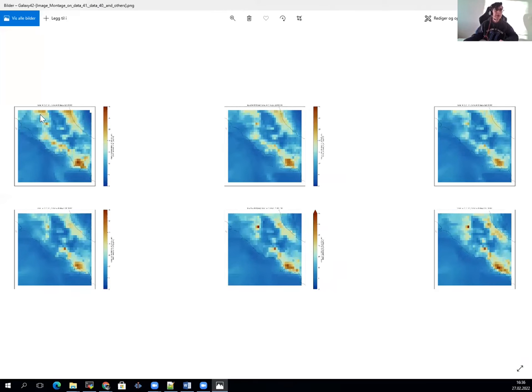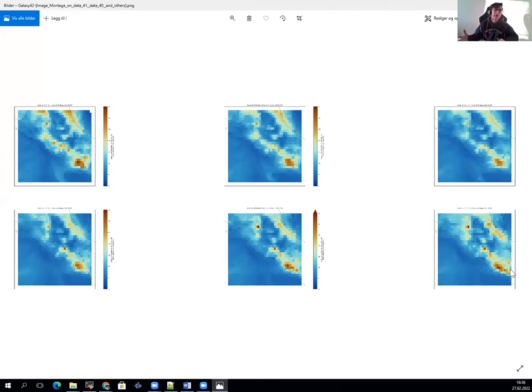So we can see that it is changing slightly. So here it's always very high. Relatively high concentration here around the region of Naples, and it tends to spread. So here we had the concentration all along here and here, and this is the same here. Now it's slightly decreasing in this area, but it's going a bit more south, and this is moving in the south and slightly moving and going again very high.